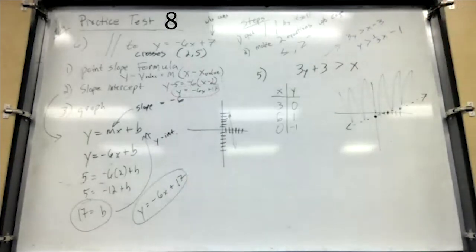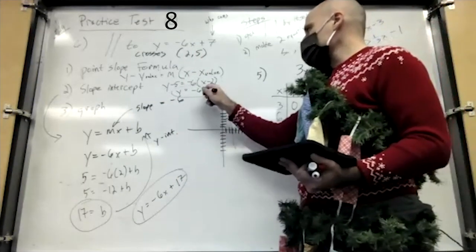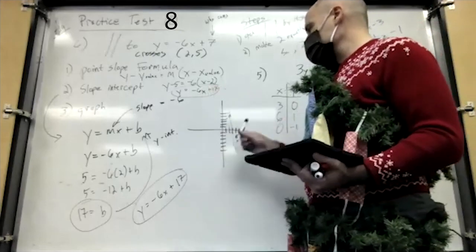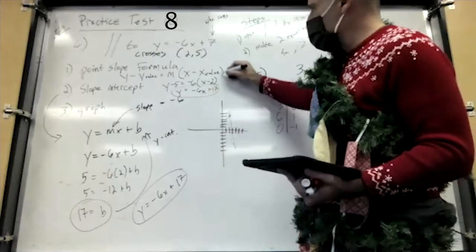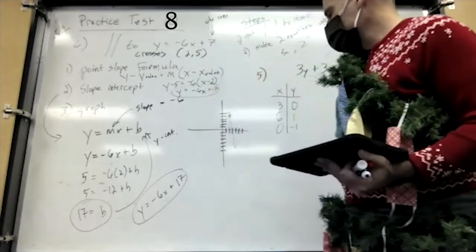But see how that kind of takes your brain out of it. You're just plugging it into a formula and just hoping for the best, hoping you don't make a math mistake. Okay, so either way works. All three of these, we graphed it, and you just follow that up to the y-axis. Where it crosses, it'll cross at 17.